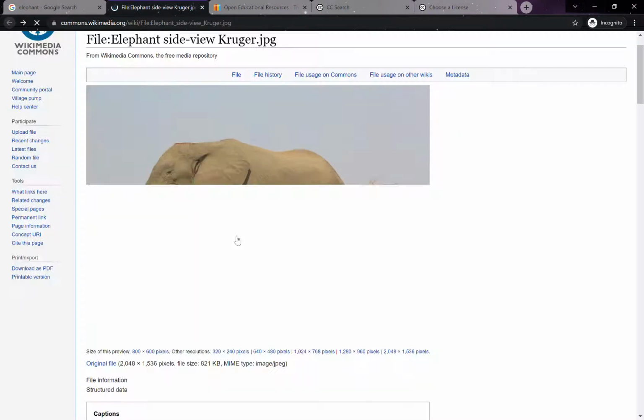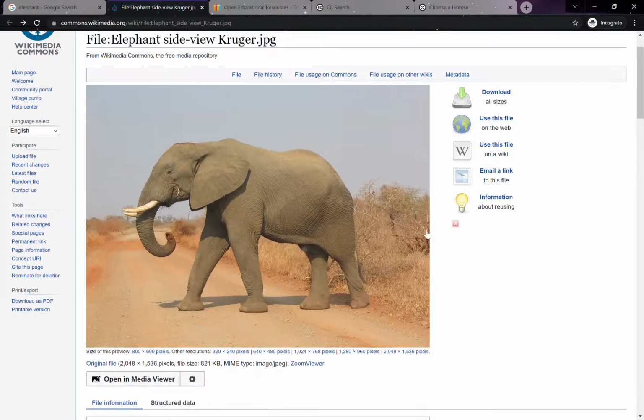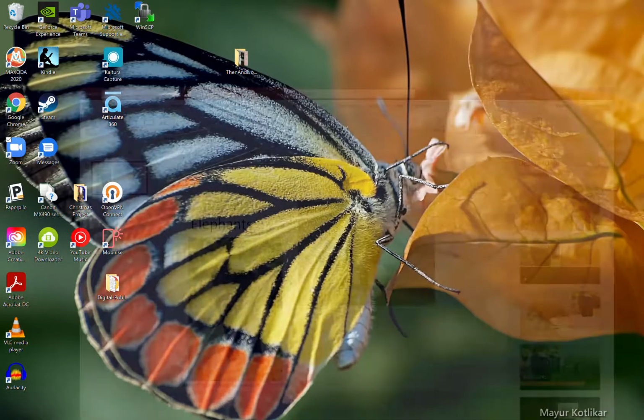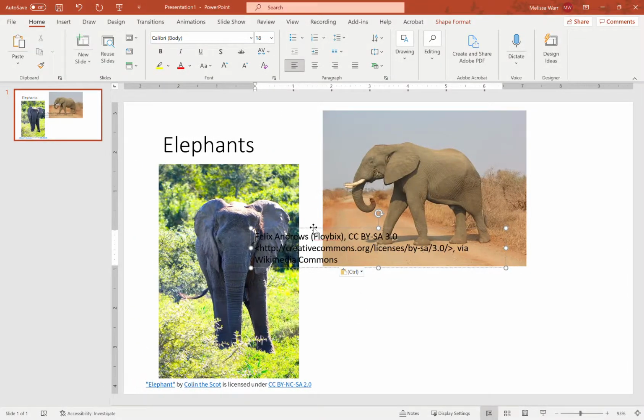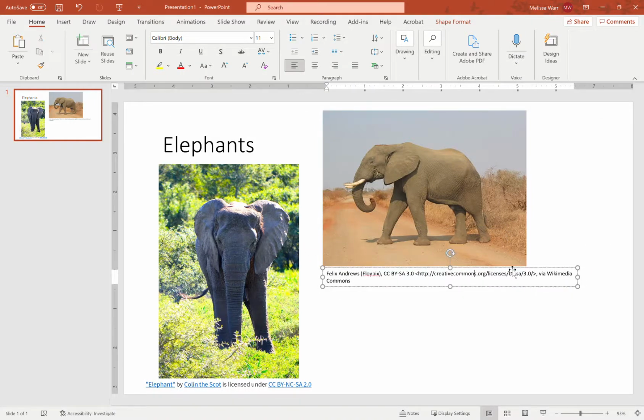And if I look at the license, I come down here, here's the licensing. It says that I must add attribution, give appropriate credit, and I need to share alike. Within Wikimedia, when I download it, it has this attribution right here that I can copy. So that makes it pretty easy from Wikimedia, at least. I can copy that. I can make it smaller. Sometimes it has this code right here for the site. I might take that out sometimes. I don't think you have to have that, but that works.